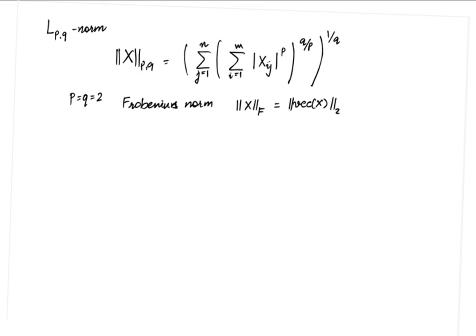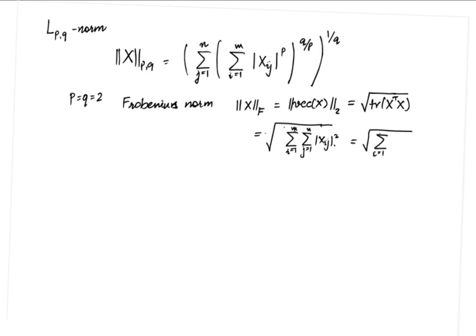Another way of writing the Frobenius norm of X is the square root of the trace of X transpose X. If you remember, the inner product of X in R M cross N was defined as trace of X transpose Y. The Frobenius norm is thus derived from the inner product. Alternatively, the Frobenius norm is simply the square root of the sum of squares of all the entries of X. Finally, the Frobenius norm is also the square root of the sum of squares of the singular values of X. You can establish this last result by carrying out the singular value decomposition of X and then using the trace definition. Please convince yourself that this is indeed the case.